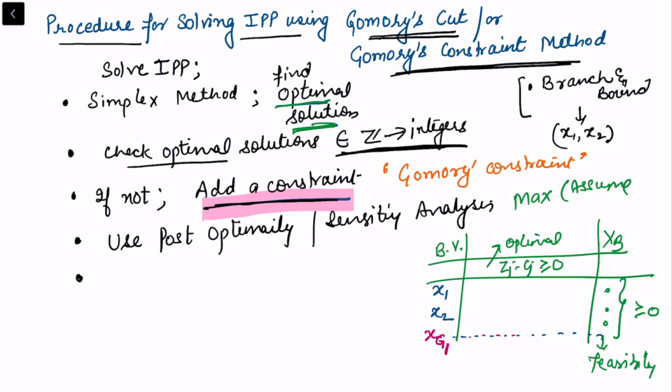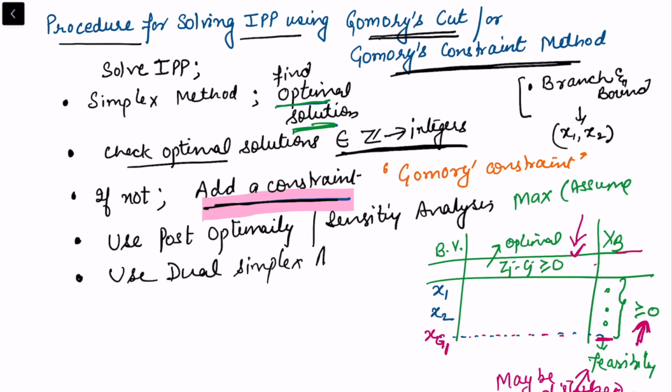Now with this addition of constraint, either this solution here is greater than or equal to 0, in which case this is feasible. I'm already in an optimal solution, so this will give me the current solution as optimal. But that's not always the case. Generally, this condition is disturbed for the feasibility. So now the solution is optimal, but the feasibility condition may be disturbed. And if the feasibility condition is disturbed, we are going to use the dual simplex method.